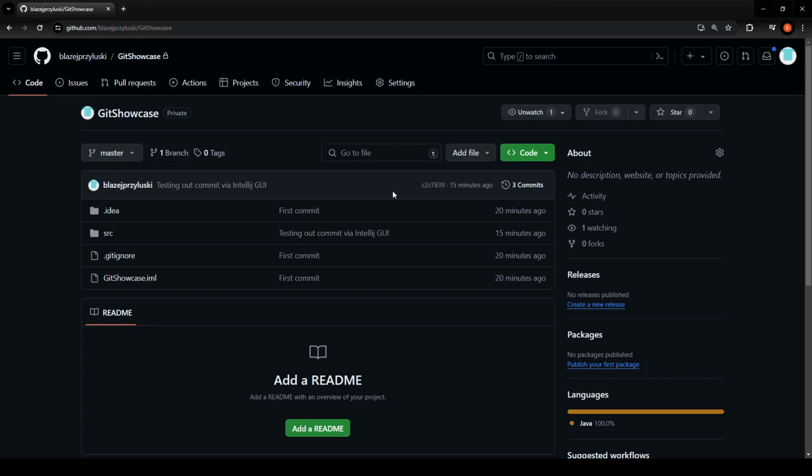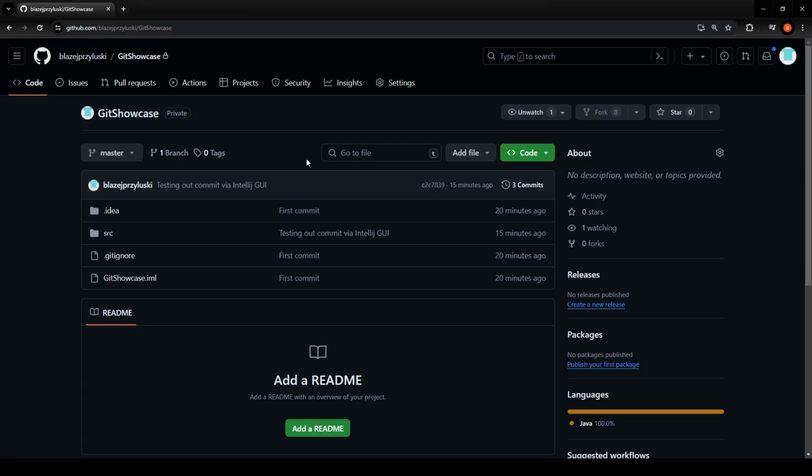Of course, there are branches, there are other things, there are pull requests that you can see here, and quite a lot of things to be done for this particular service called GitHub, but we're going to be talking about them more in depth when there is a reason for it, because at this point in time, when we are using only a single branch, there is no need to talk about it. But branching is a very, very powerful tool, and this is what enables all the developers to work with each other and not interfere with each other's work.